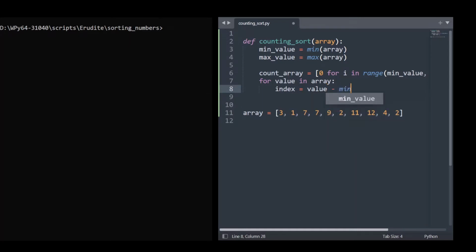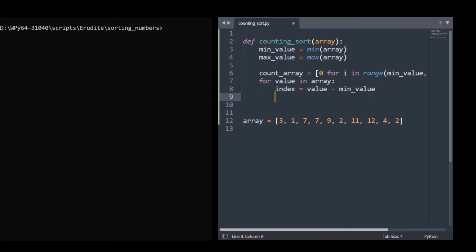So if we put this minus the minimum value, we'll always be setting things to zero. For example, if the smallest value in our array was 50, we've just taken away 50 from it, so it's now zero. So our count array is putting its counts for 50 in index position zero. And we just have to remember to add the minimum value when we come to take the numbers out of our count array. But it just allows us to use this property of indexing.